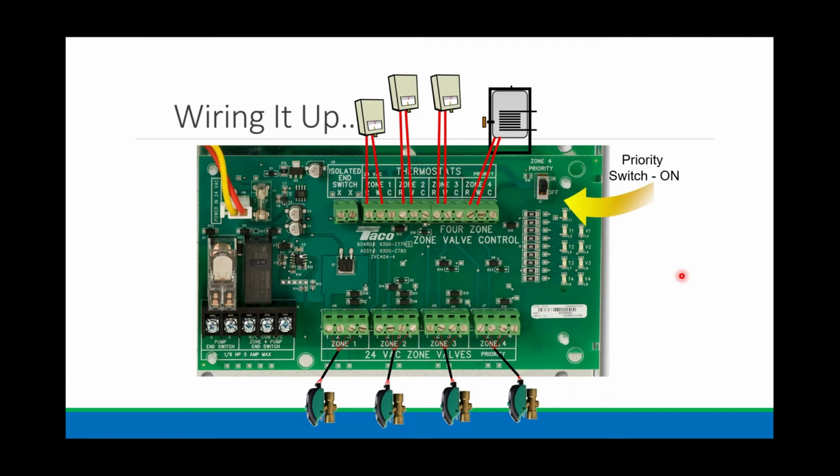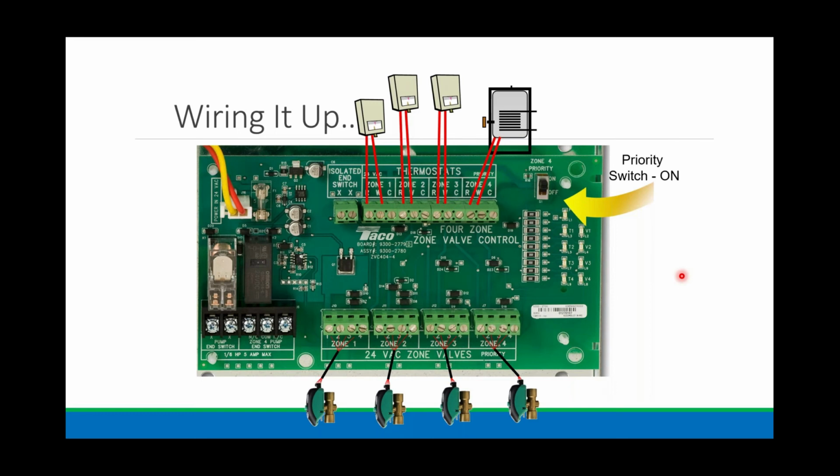We give you a switch right on the box, and we set it to on. So that means we've got that normally closed switch sitting in that box, all right? So when priority calls, that switch will open, and that'll cut power to your space heating zones.